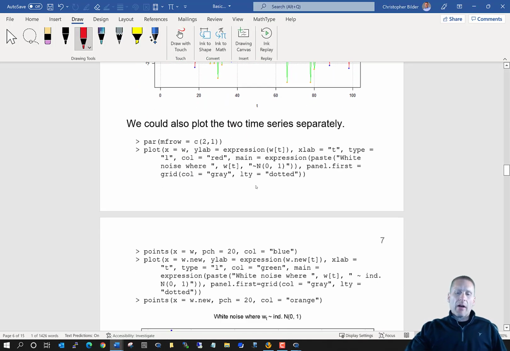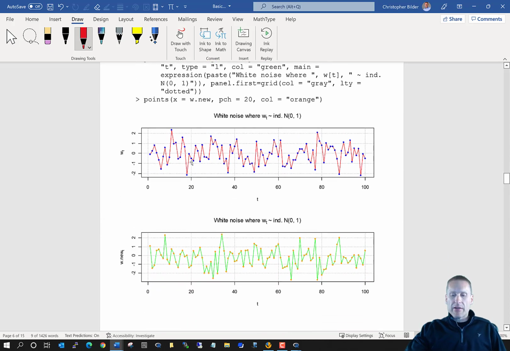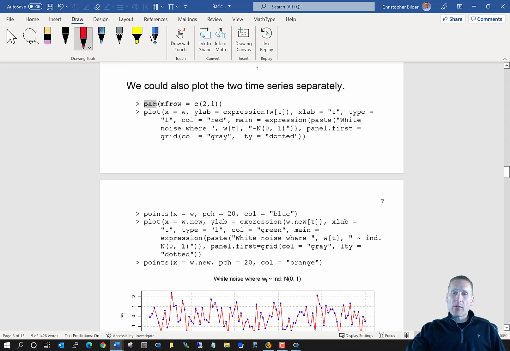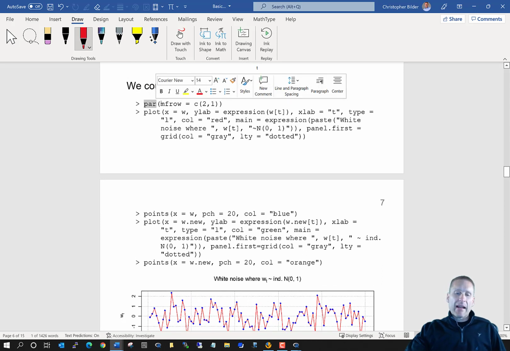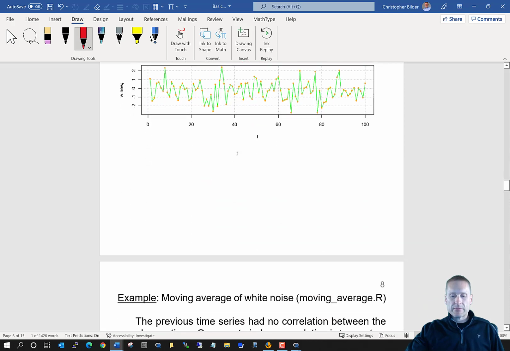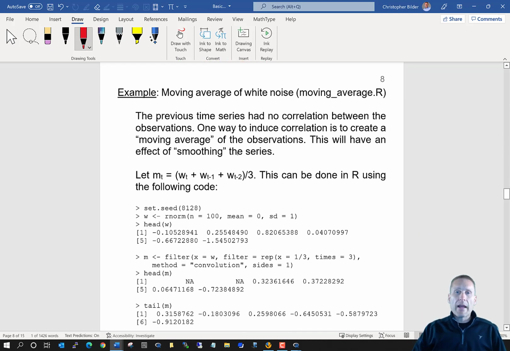Okay, so on your own, you can take a look at how we can plot the two time series separately. I do that here. The way that I get the two separate plots within one graphics window is I use the function par, which stands for graphics parameters, and I say make frame by row. I want 2 rows and 1 column of plots. Again, this white noise model is going to provide a building block for us when we construct more sophisticated models that are actually useful.